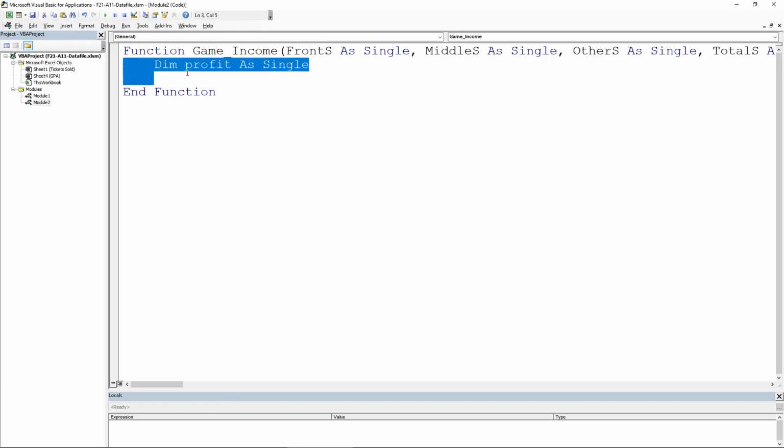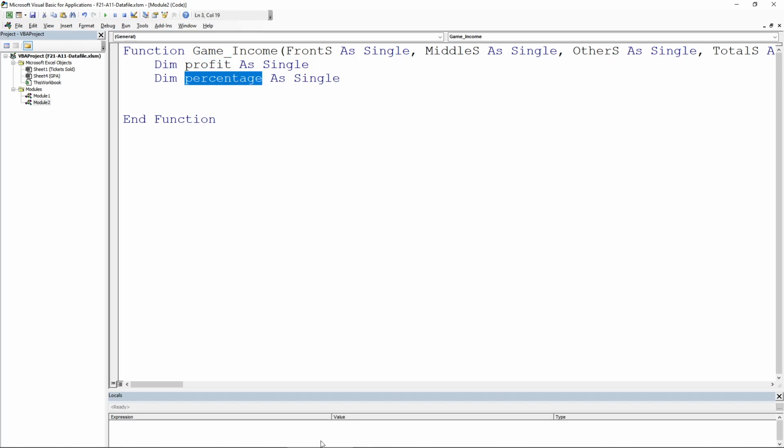But anyway, the reason I defined profit, and I'm also going to define something called percentage. I don't need to, but this is just to make things a bit more neat. So I have 2 variables, one I'm going to calculate the profit, and the other I'm going to calculate the percentage. Let's do the percentage first. So how can I calculate the percentage?